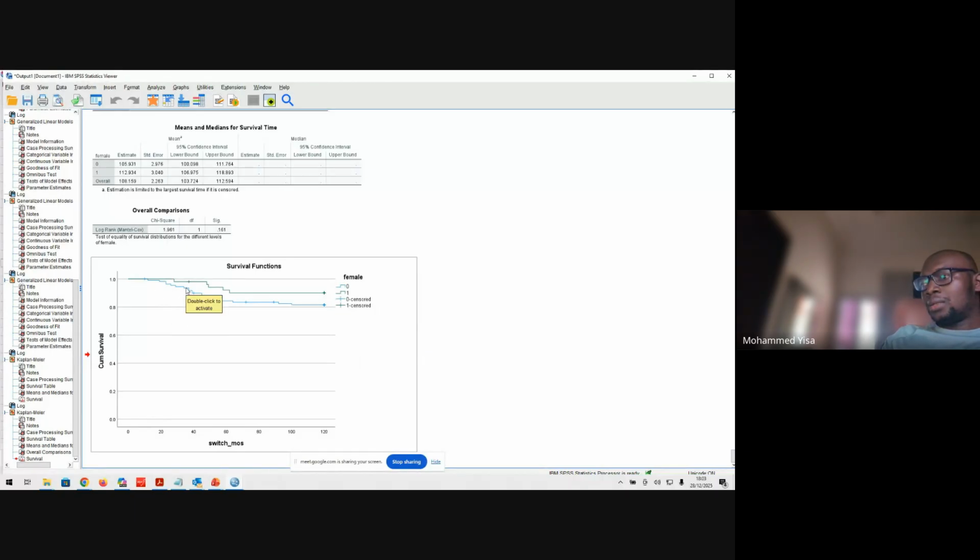So like I said again, these drops basically represent when someone has actually told you they have dropped out of medicine. These pluses indicate a censorship event. So this plus at the end indicates the end of the study. However, pluses before then indicate that maybe some participants have dropped out, either by withdrawal of consent or lost to follow up, or the participants died, or for whatever reason we are not able to reach them again. Those are the pluses that are represented here.